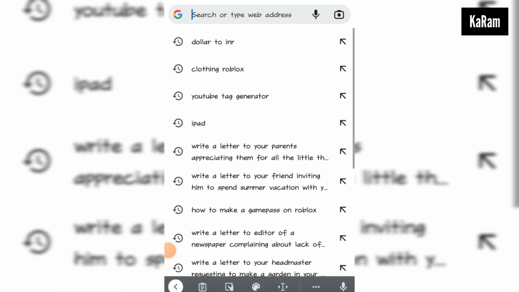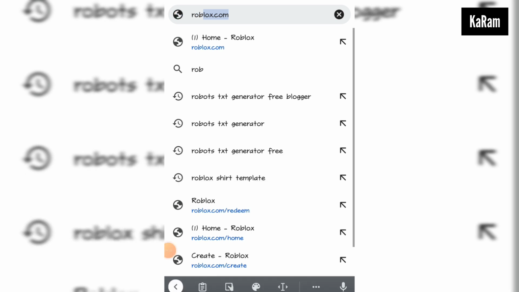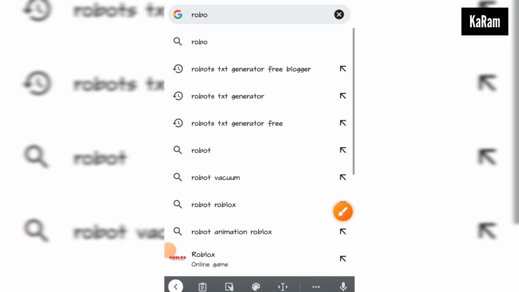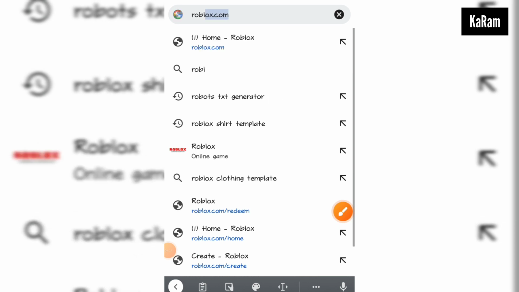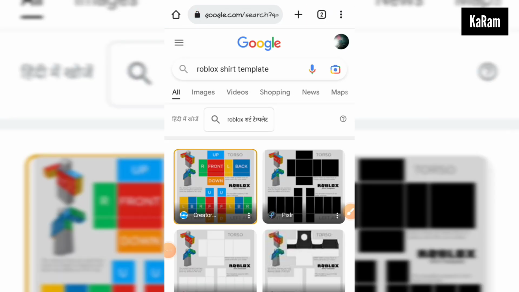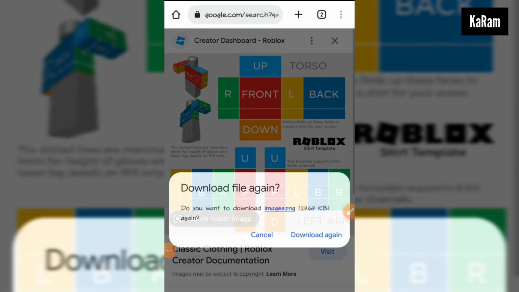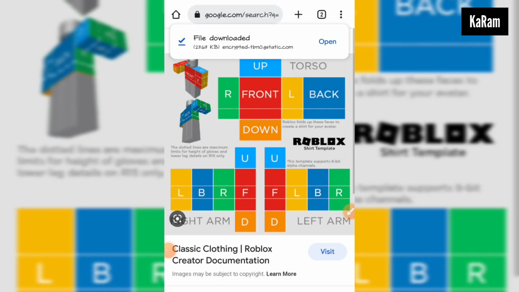So just type Roblox shirt template and download this shirt template. I'm gonna download this template and make my own shirt with my print.